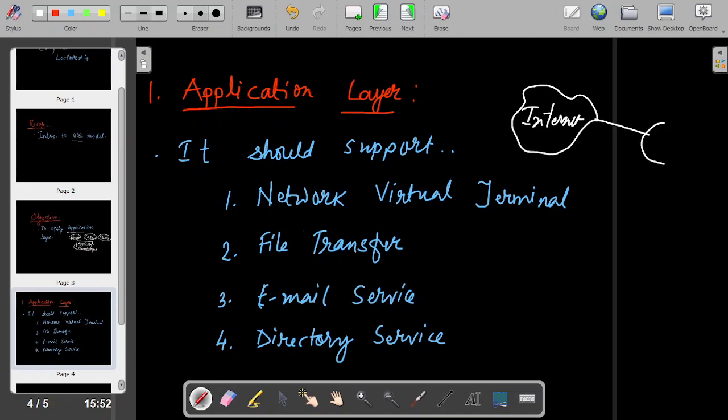This machine we will name as D, and this is named as S for source, D for destination.